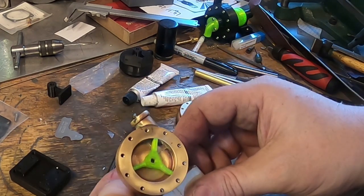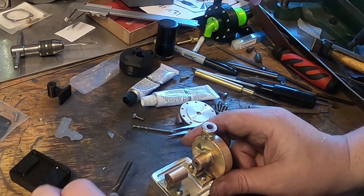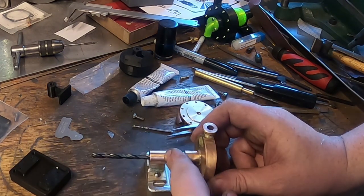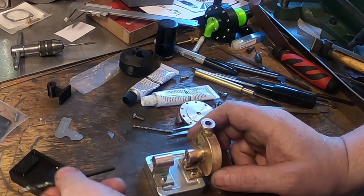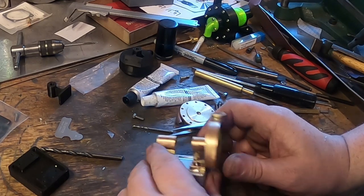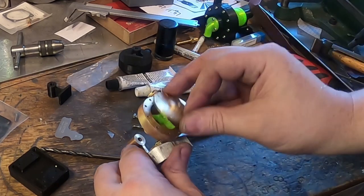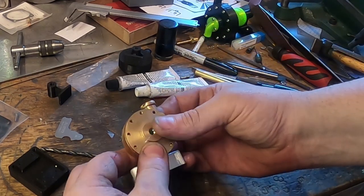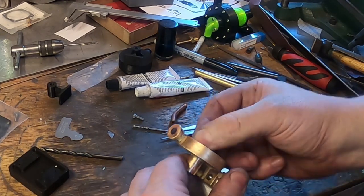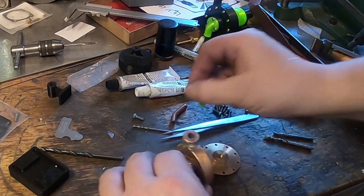The impeller needs to look something like that, I guess. It needs a 5mm shaft through here, and it needs a pulley on it and a collar on the end. So I guess next job really is to take some time and make a shaft for it.